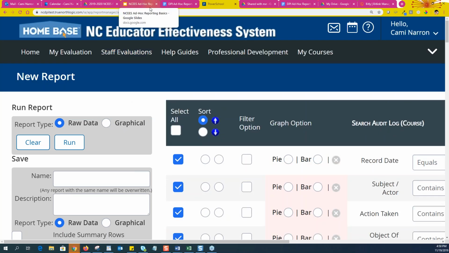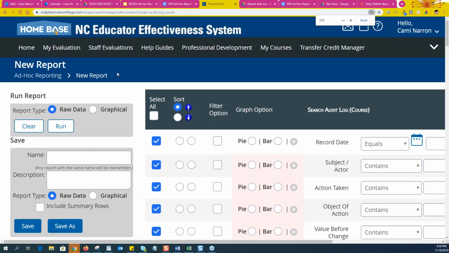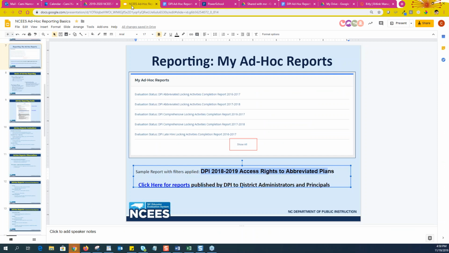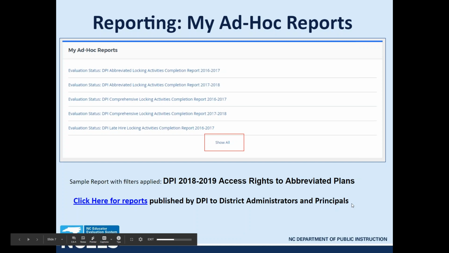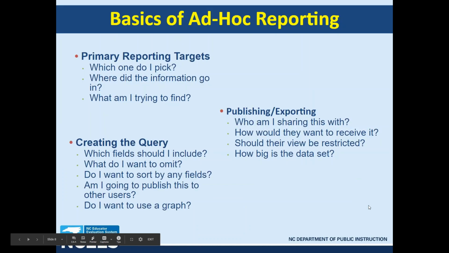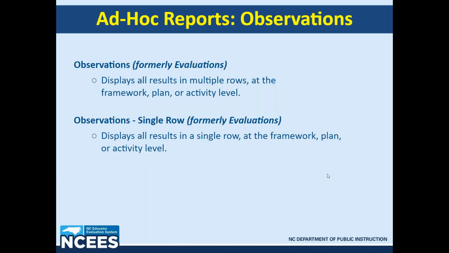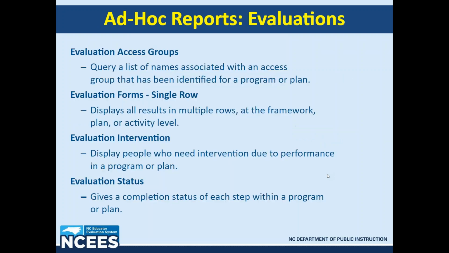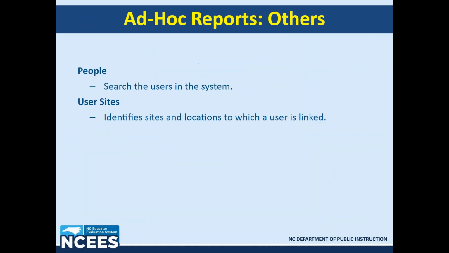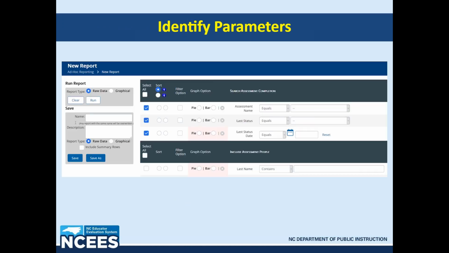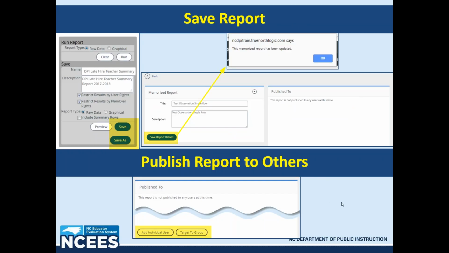So I hope this has been helpful. We're going to jump back over to our slides. Okay, and again, this will be published by tomorrow. Okay, we looked at all that and how to publish those reports. There's a little back button to get back to this screen that has the run report and save report.